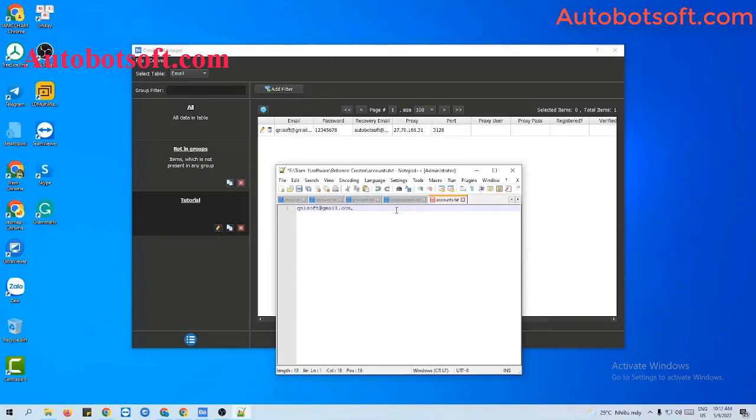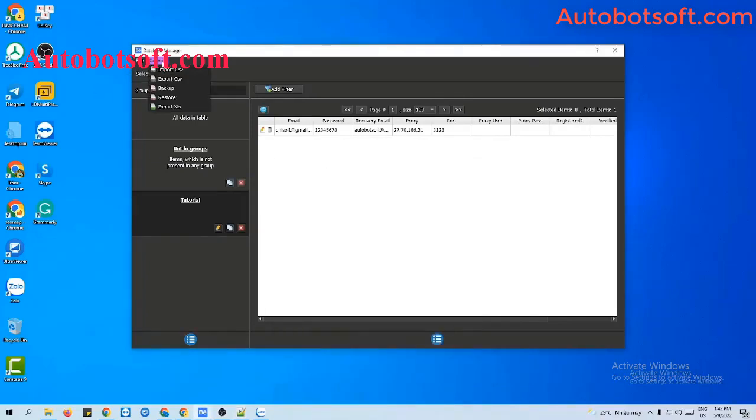Then comma, then password, comma, recovery mail, comma, proxy part, if you select from data at proxy source, or you can leave them blank if you select another source of proxies. Similarly, you can enter thousands of email accounts here, and then you click to save.